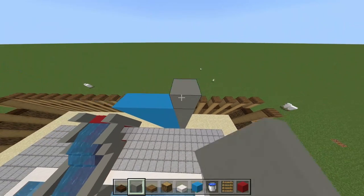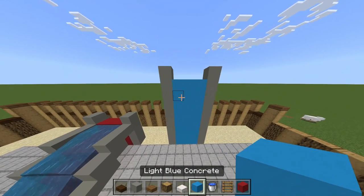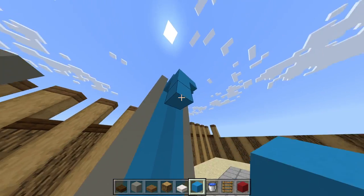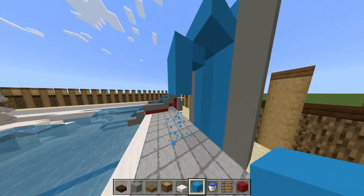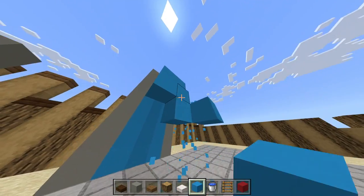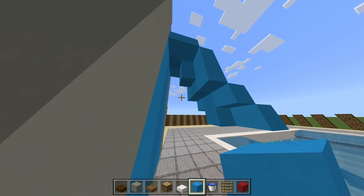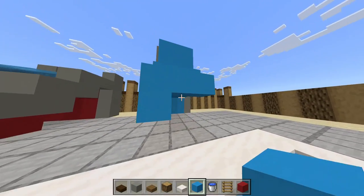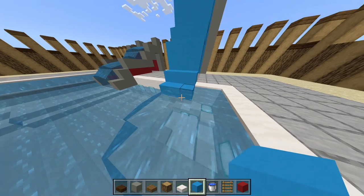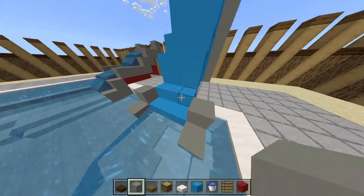And what we're gonna do is grab our light gray concrete, build it up, and then do 1, 2, 3, 1, 2, 3. And then what we're gonna do is when we get right here, we make it go almost straight down, 3 blocks straight down, and then we're gonna make it go like this. So this is what it should look like so far. And then go one more. Finish it off. Deep area. And then build it up.